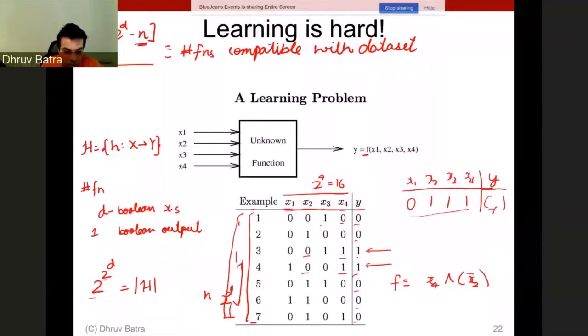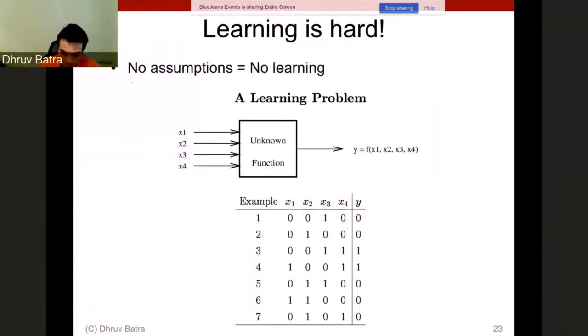There are applications where d is so large that it's actually much larger than n. That 2 to the d is nearly always going to be larger than n. The idea that 2 to the d is smaller than n is usually never the case, which means that we're always on the losing side. So how can we ever hope to generalize and put entries in this row that are in new examples? So learning is hard without any assumptions. If you don't make any assumptions, there is just no learning. You cannot allow for empty rows where arbitrary things can be put in. If you don't make any assumptions, then we simply can't learn.